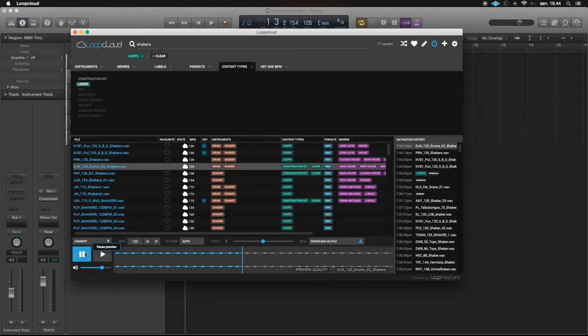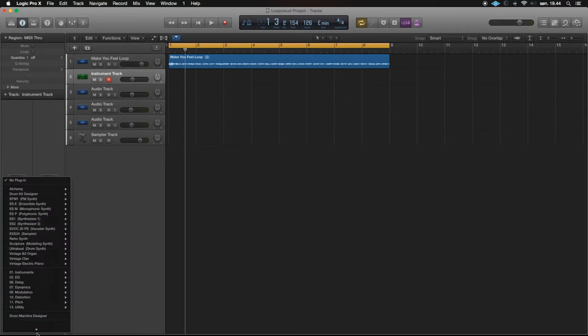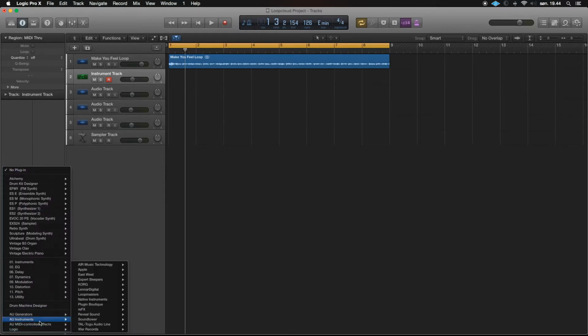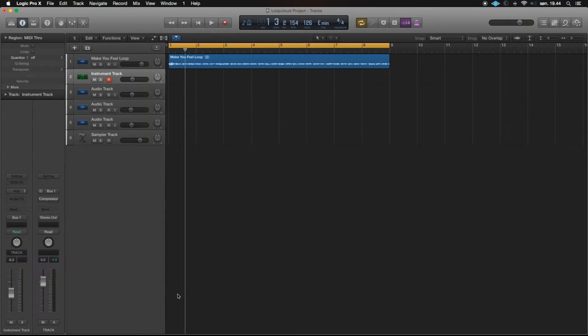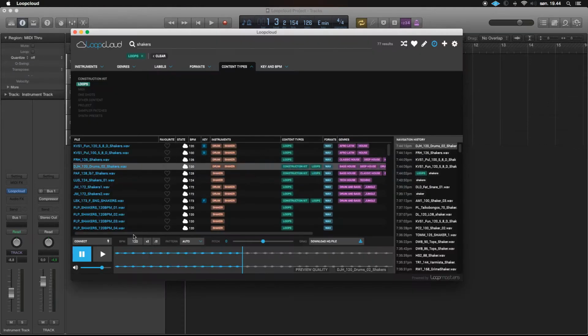So let's sync it up with Logic to have it play along with the track. You go to an instrument track. We go to Audio Instruments, Loopmasters, and Loopcloud. So this shows up. So let's go back to Loopcloud, and you press Connect.